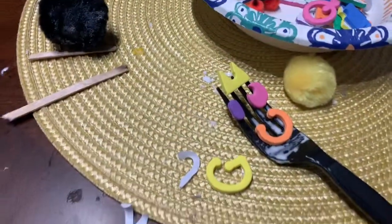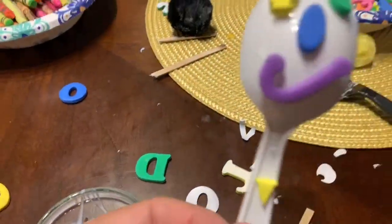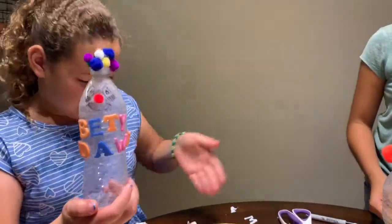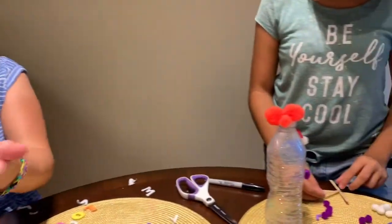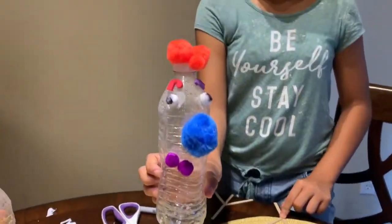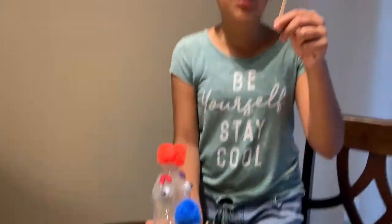You guys know this is Marcy so far. I jumped into the craft. This is mine. Mine is Betty Dot, and then I have to write Lou on there. But yes, I remember these. Yours, Mommy, I remember these. Yeah, let's see. Oh, okay. I'm gonna put arms on her name.